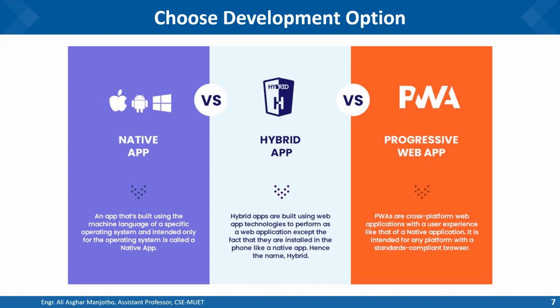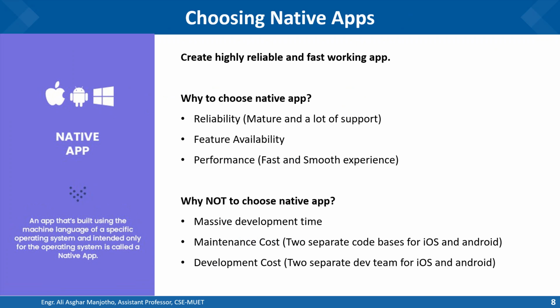The native applications are developed for a specific platform. Just like if you're targeting the Android operating system, then you will have separate code for Android, and you will have separate code for the iPhone operating system. And then you have the two other categories, in which you are just maintaining a single code base for all the different platforms. So we'll go into the details of these options in this section.